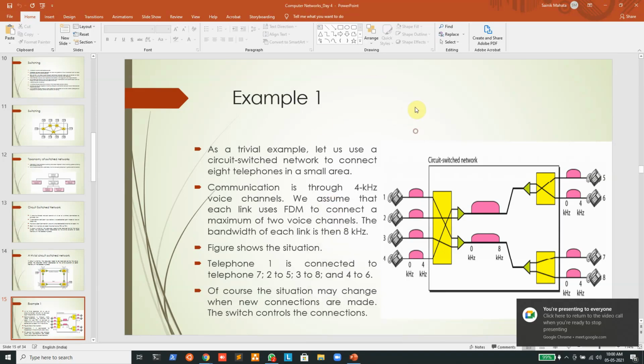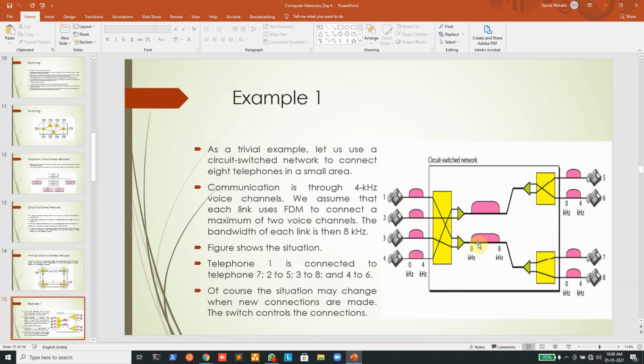Okay. So as I was discussing, suppose we have 8 telephone lines and we want to connect them from one telephone line to another using a circuit switched network. You can see that telephone 1 is using this circuit switching network to communicate with telephone 7. So how do we do this? If I have telephone 1, we will see that a communication channel goes from telephone 1 to this multiplexer, or to this switch, for example. And in this switch we have two inputs, so this is the first input, and telephone 1 has the first input.